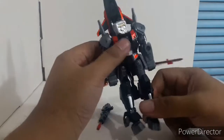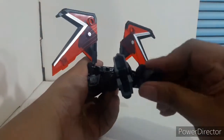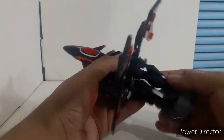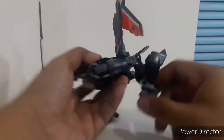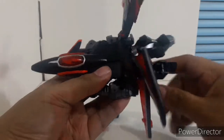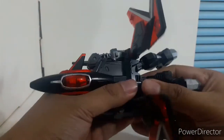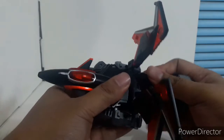Now remember that I told you that he has thigh swivels, so you can actually rotate that 360. There you go. And the next thing you want to do is fold the toes like so, and then angle them. And these are double jointed, so if you do that, you'll see there's another joint section right there. Now there are holes on his knee brace that you can put on this peg, so you just clip that there, clips on, and same goes with the other. Just try to bring the double jointed section.